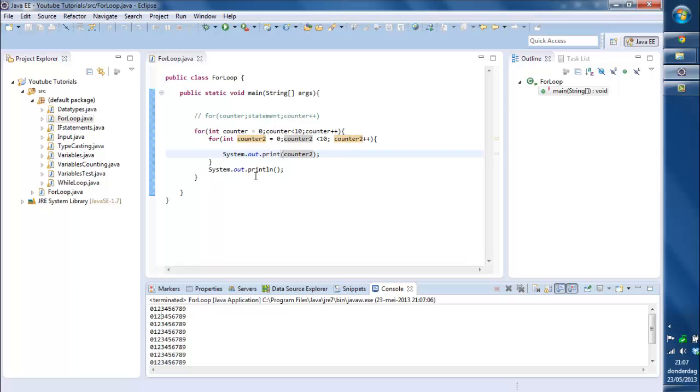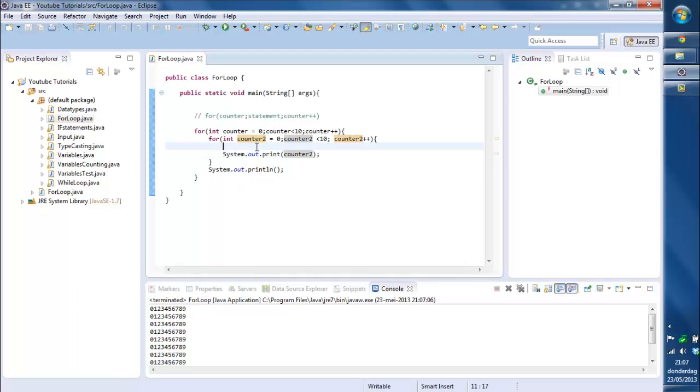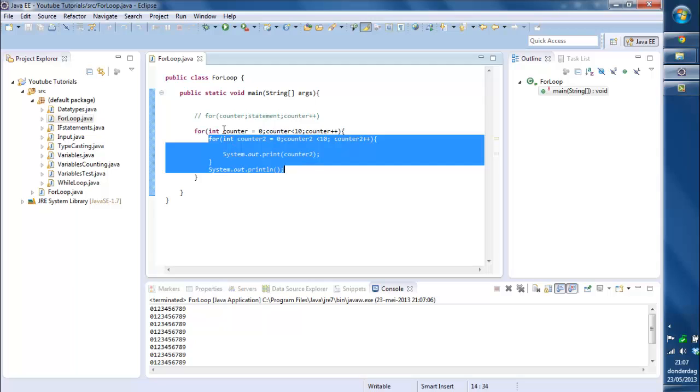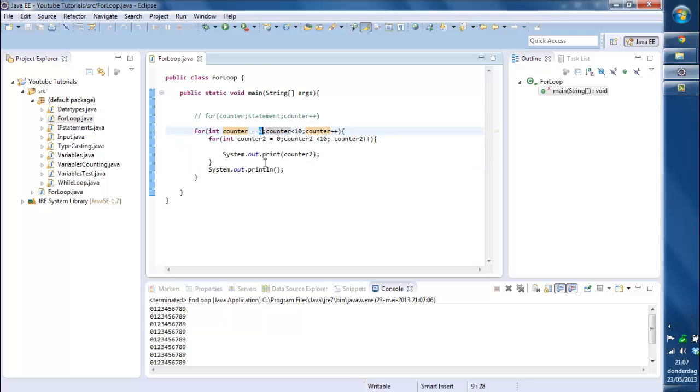You can make as many for loops in each other as you want, but keep in mind the runtime will be longer, because every single time it has to loop 10 times for this one. So if I put another loop inside this, it will be 10 times in this loop, and then 10 times in this loop, so it will be 100 times executed before adding 1 to here. So actually it will execute 1000 times the same loop in the 3 for loops if you count up to 10. So that's basically how for loops work.